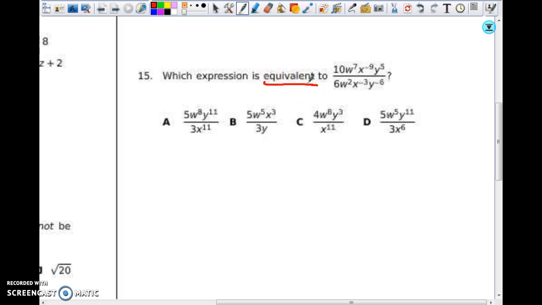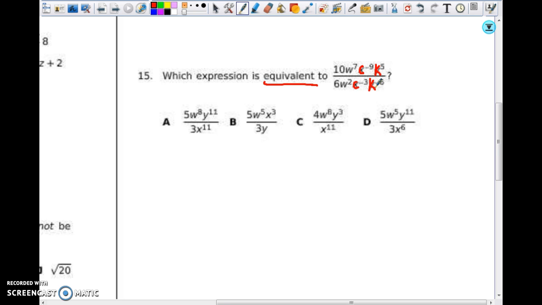First of all, that's a lot more going on. How many variables did they give you? 3. Can X or Y be one of them? No. So W is cool. W works. Instead of X, let's put C. And then instead of a Y, you want to use a K? Cool. No, it's not going to work. You got to change different letters.